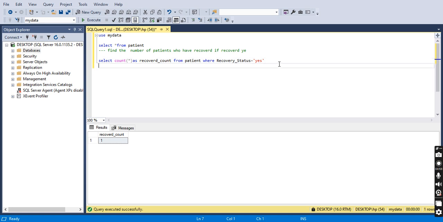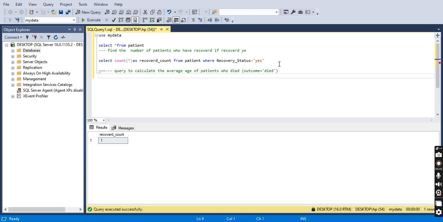Okay, now I'm going for the second question: write a query to calculate the average age of patients who died, where outcome equals died.